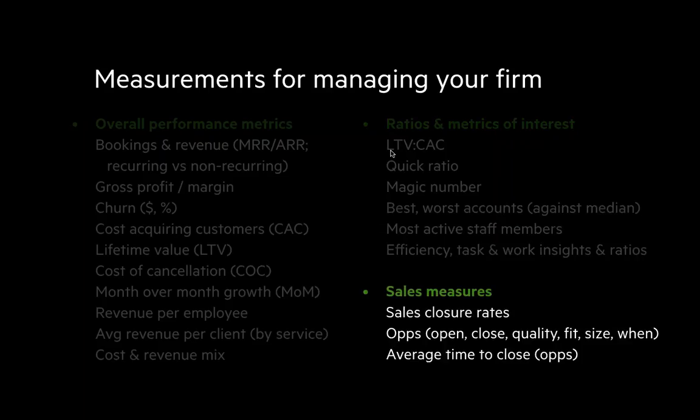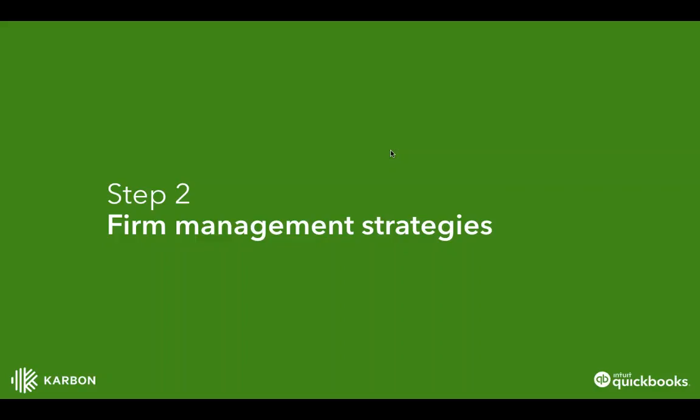Lastly, and this was what we had talked about before, is really sales measures, and really understanding your marketing funnel leading to your sales funnel, which ultimately leads to the service work and the ongoing subscription revenue overall. And so the ways to measure that are closure rates, opps, and opportunity to close. So I just wanted to have a quick refresher on what the measurements are overall, just to make sure that when you're thinking about this particular topic, you are indeed looking at it from the 10,000-foot view and then bringing it down and measuring it over time. So that brings us to the second step, which I want to talk about a little bit more in depth, and that's really the firm management strategies overall.